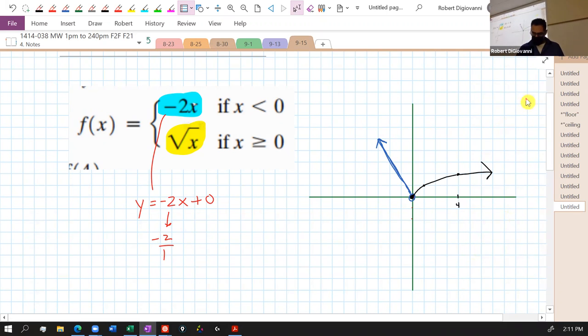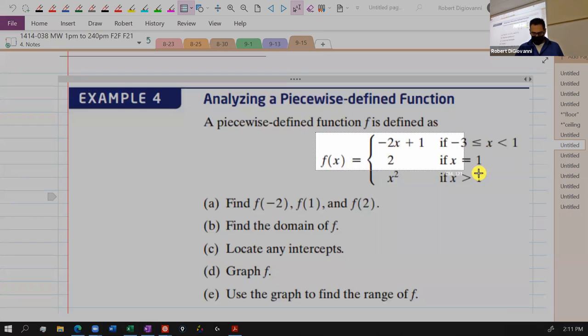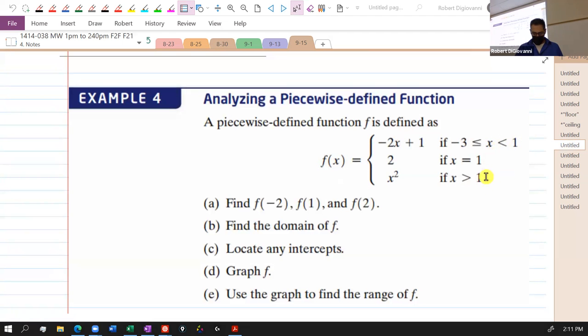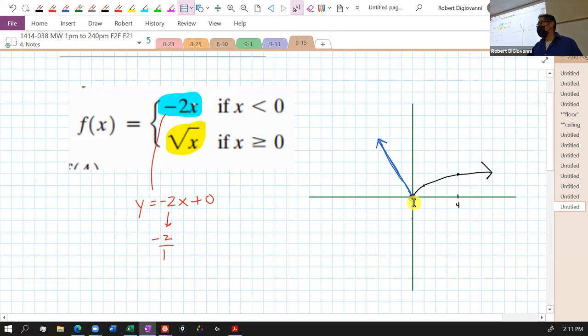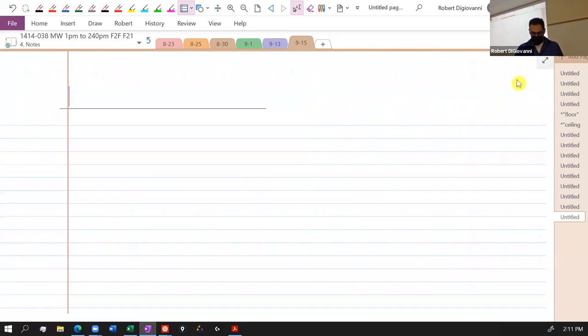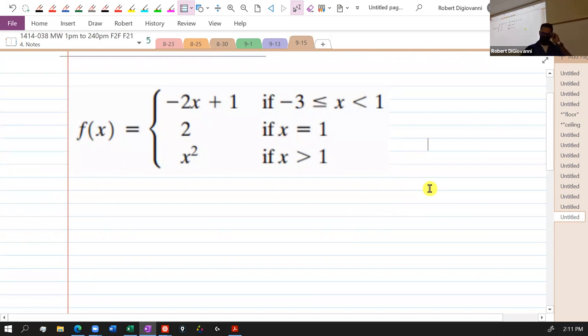Let's do another one. How about one that has three pieces? Oh, we didn't talk about the x-intercept, but I think you'll understand that, right? Has x and y-intercept, okay. All right, so why don't we do this? Why don't you work on this? You can work together, we'll make it worth your time. Put it on a piece of paper. And those of you at home, you can email me what you have.